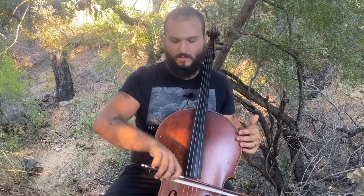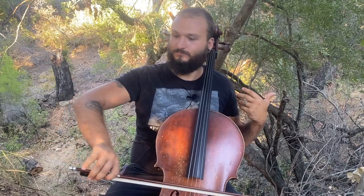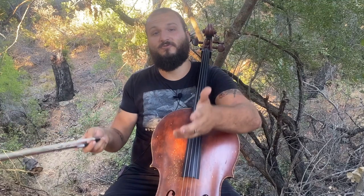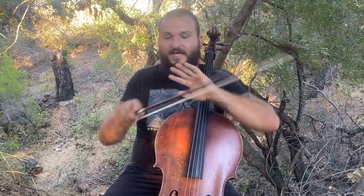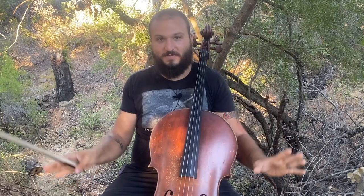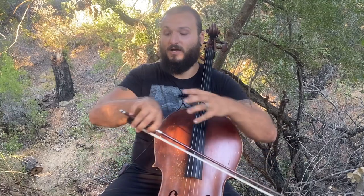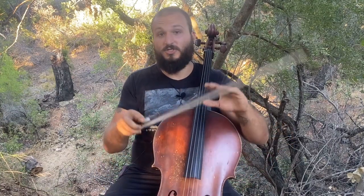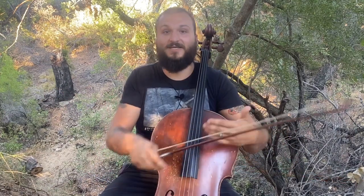This is probably something you're already practicing when you're tuning — just working on the tone you can get from two strings, as well as the work you're doing getting a tone from one string. If you watch our video on how to practice the open strings and get bow grip and bow control down, it's the same principles — just also practicing both or all three sets of strings together as well as each individual string.